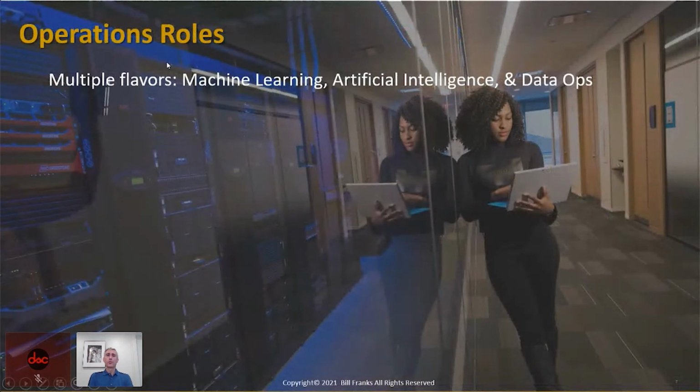One of the newer roles that's really exploded in the last 2 years or so is operations roles. And this has many flavors. There's machine learning ops or ML ops, there's AI ops, data ops that kind of started it all. Now, as it relates to analytics and data science, this one's an intriguing one because now we're really getting into some hardcore systems engineering, some hardcore processing optimization. This is very technical computer science, knowing how to manage processing space. The average data science resource isn't going to necessarily be good at this.